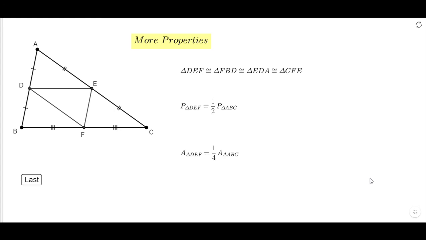That should tell you, first of all, that the area of any of the small triangles is one-fourth of the area of the big triangle. That is a property that sometime you may need. And another one that is very useful is this second property: the perimeter of any of the small triangles is half of the perimeter of the big triangle ABC.